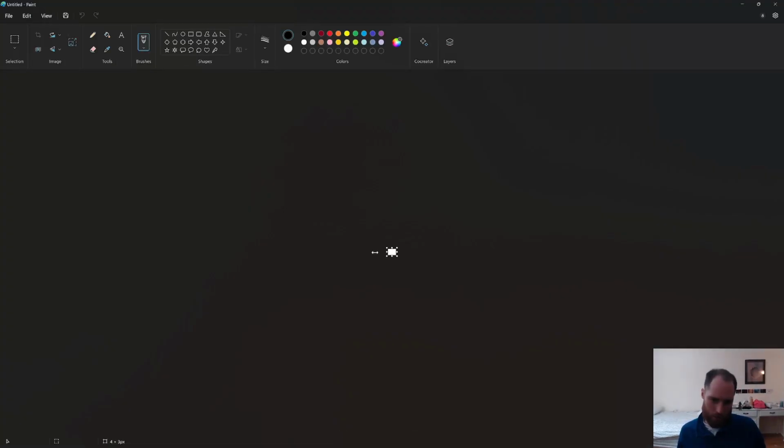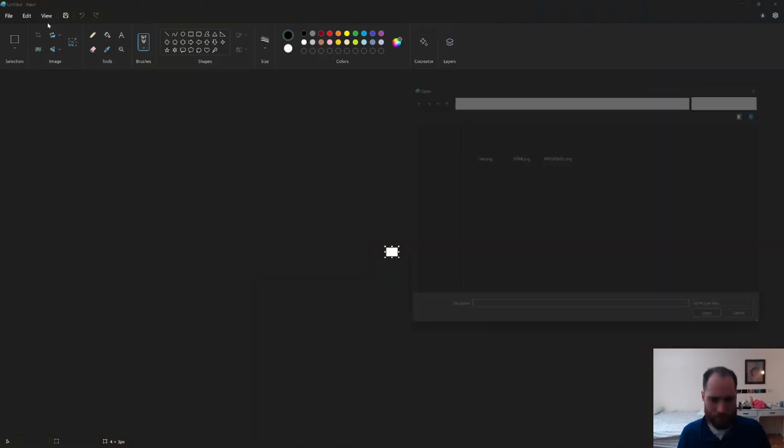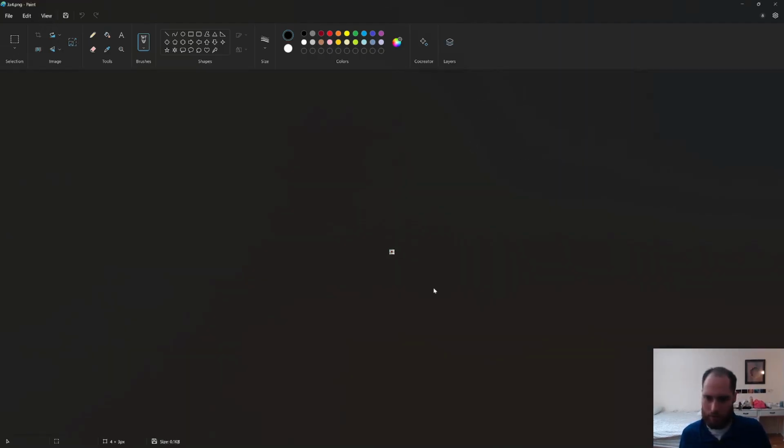If it was possible to zoom in all the way with Paint, I wouldn't have to switch through to these other apps. Anyway, let's do this. I dropped tool again.